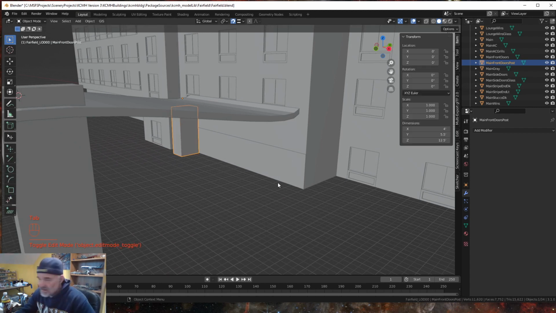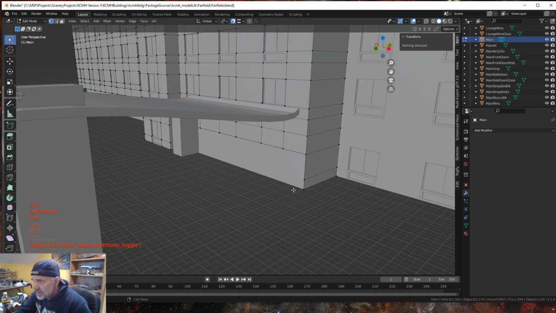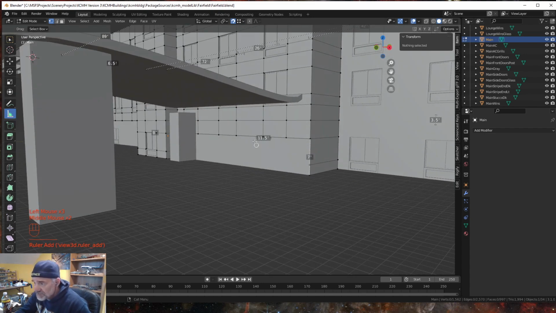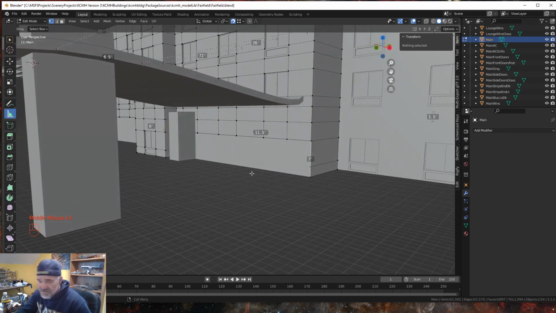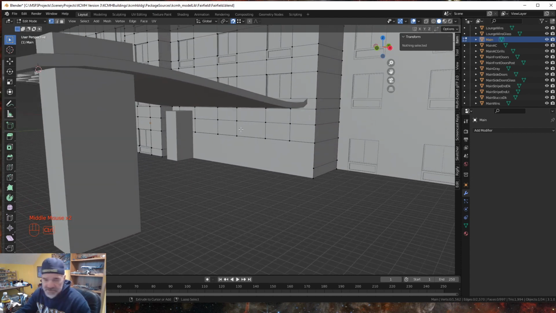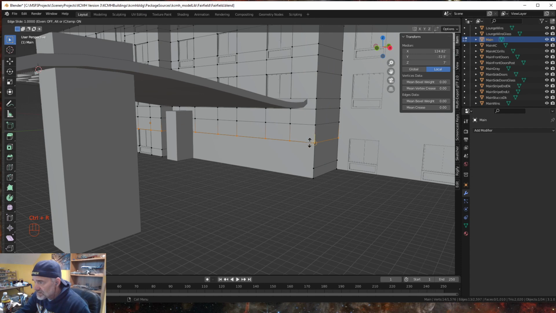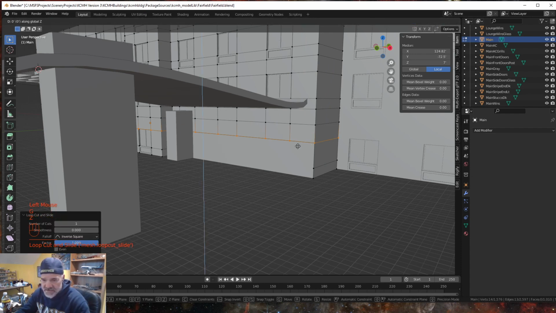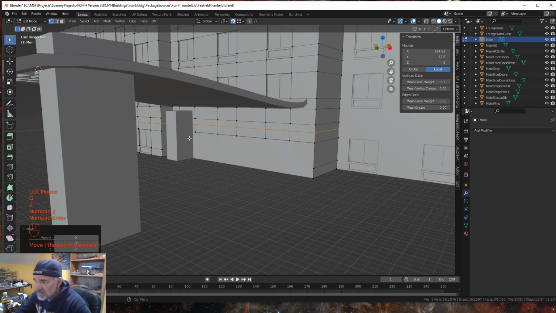So let me tab, select our wall, and let's snap to vertex on. Go to measure. Measure from here to here. Yeah, I need another 2 feet for the windows. Okay, so I am going to go back to my select arrow, and I am going to do a loop cut. Click down, G Z 2, and I'm going to keep these.